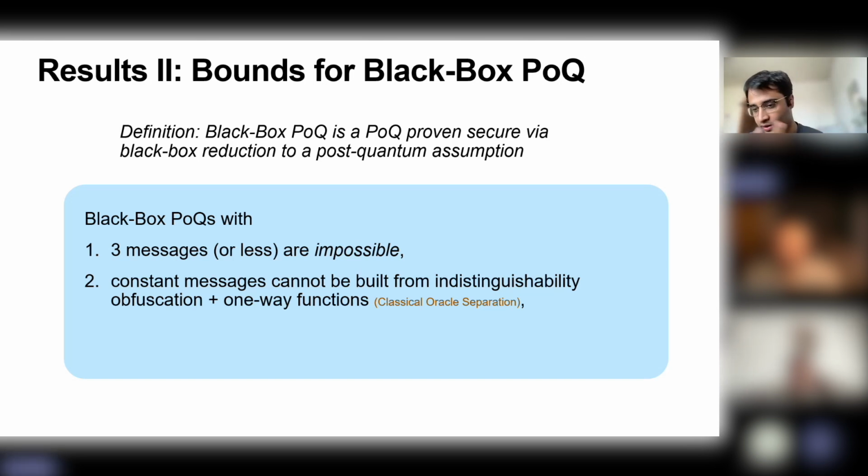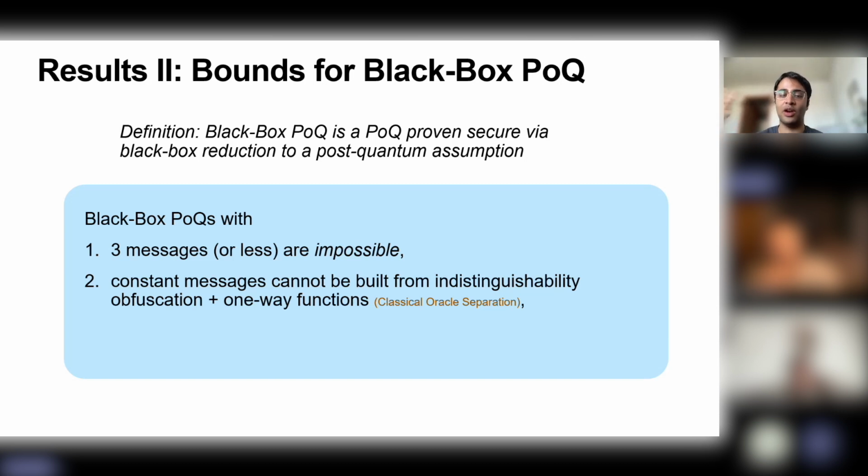Those are the two, and they're fairly related, the two big exceptions. And well, here's a third exception. Constant message proof of quantumness. You can't build it from IO. Morally, to me, this is saying that you need some form of collision resistance. So existing constant round constructions do have claw freeness, which is a form of collision resistance. So there's a function for which it's hard to find x1, x2, which both map to the same value. I would like to make that formal, but that is just my interpretation of this result.